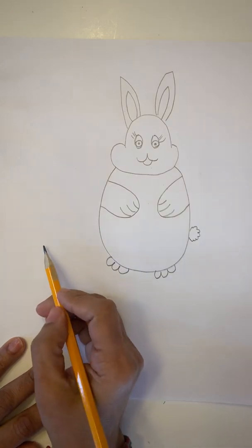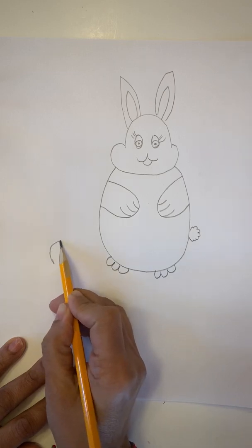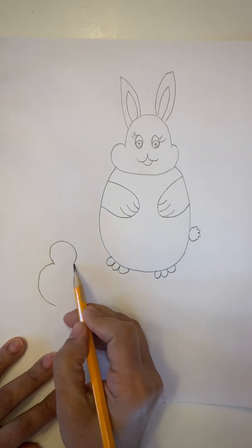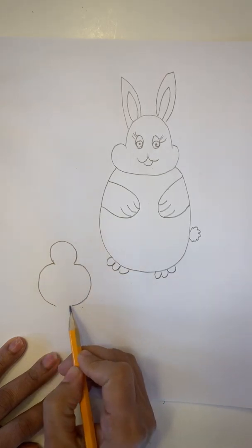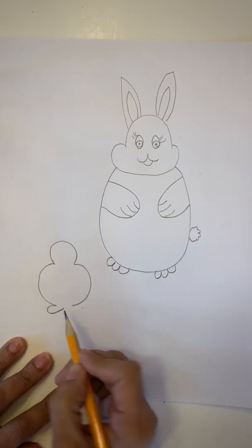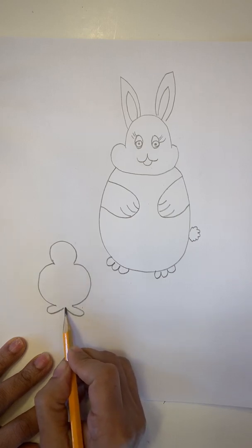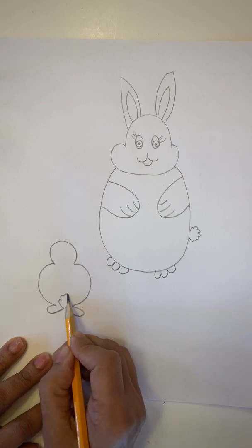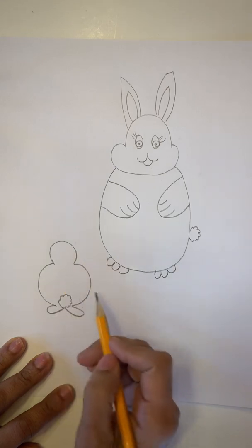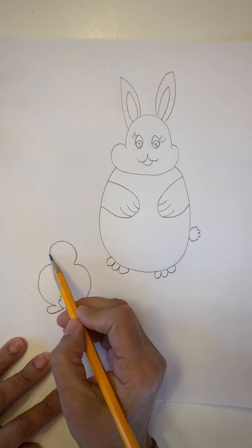Let's make one more bunny. This bunny is going towards mama. Okay, so just make a backwards U and then C, then backwards C. Now we need to make small C, go all the way, little longer line, see? One more, there you go. Now we need to make a tail, wiggly, and curve, come back and connect. We do not need to put eyes because bunny is going towards mama, right?